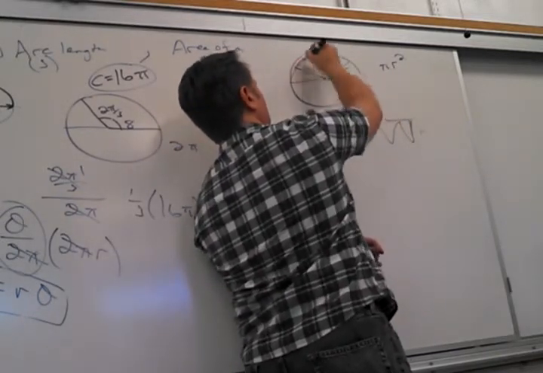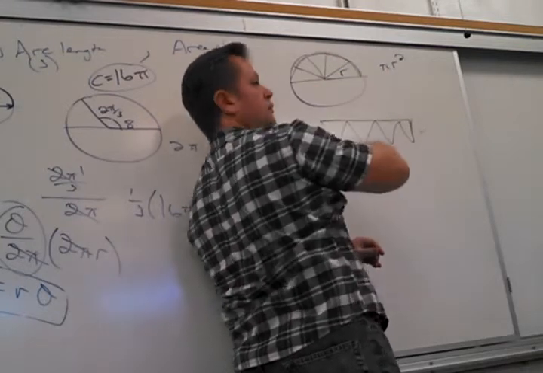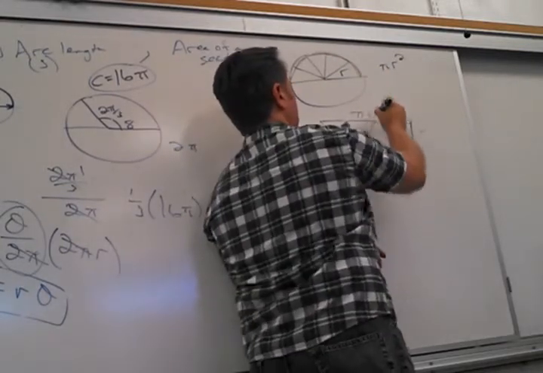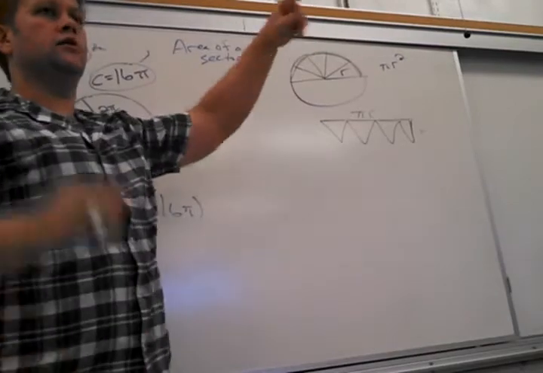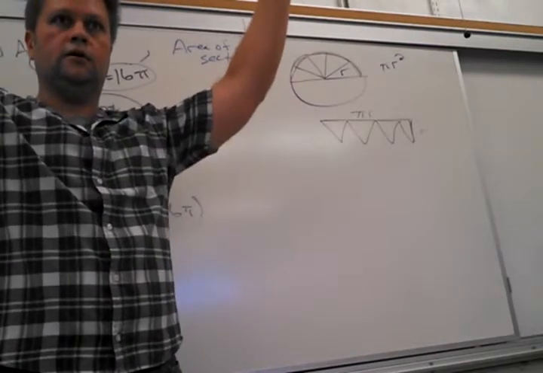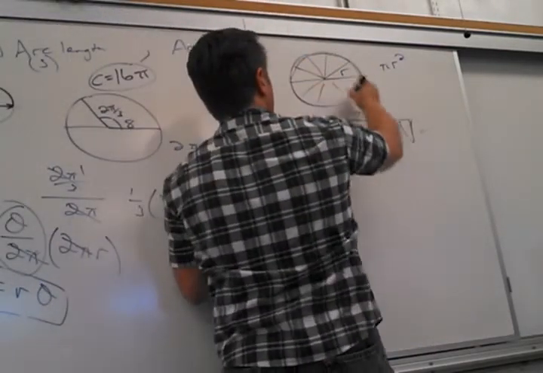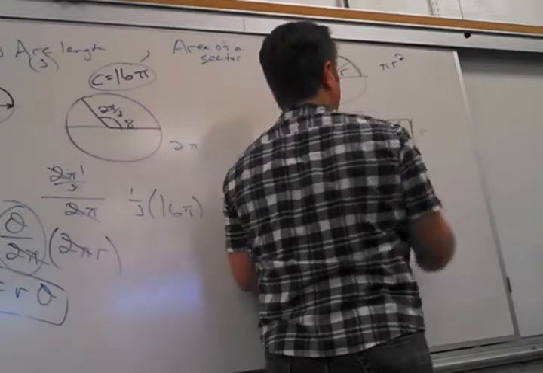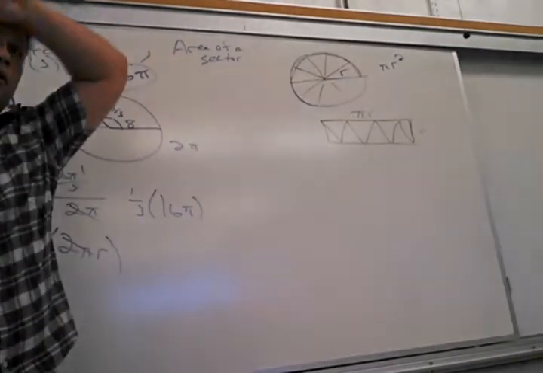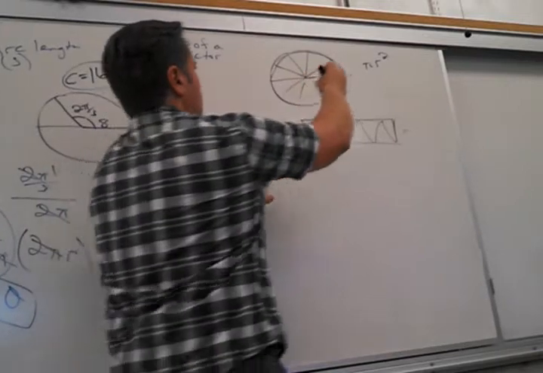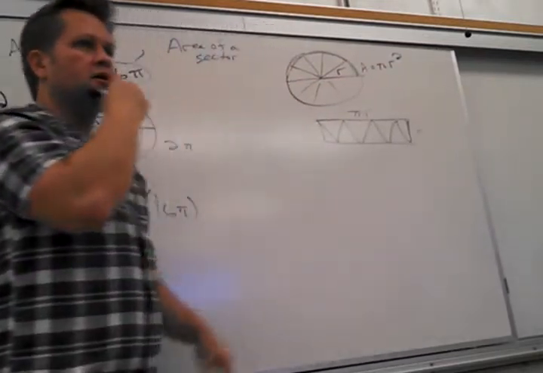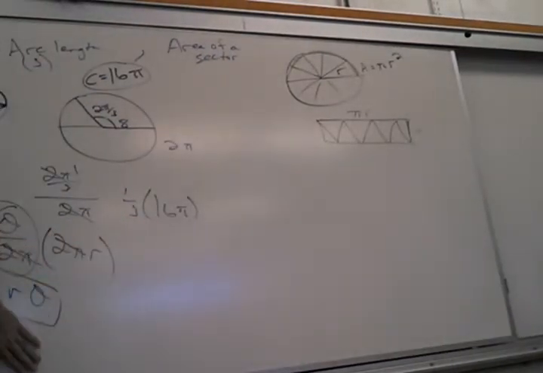And how long is this? Half the circumference, pi r. Good. All the way around is 2 pi r, so that length is pi r. You with me? So do the same thing with the bottom and fit it in. What's the area of that rectangle? Pi r squared. Beautiful. So there you go. The area of a circle is pi r squared.